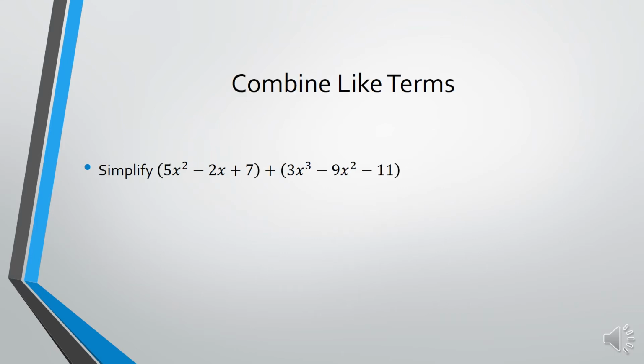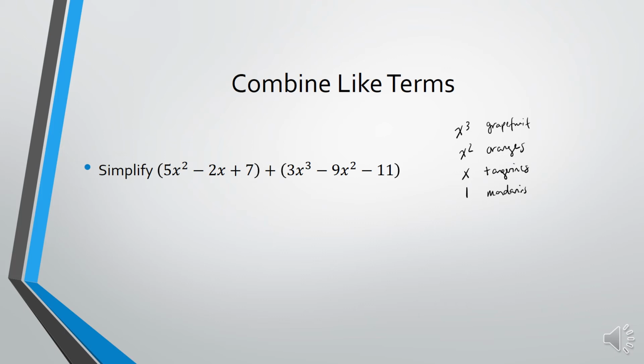The next thing we want to be able to do is combine like terms. So when we say like terms, I'm talking about the different powers of x. So things like an x cubed, an x squared, an x, and then your constant term, or something multiplied by 1. The analogy I like to use here is you could think of this as kind of like grapefruits for your x cubed, maybe like oranges for your x squared, maybe like tangerines for your x's, and then maybe like the little mandarin oranges. So your mandarin oranges are your constant.